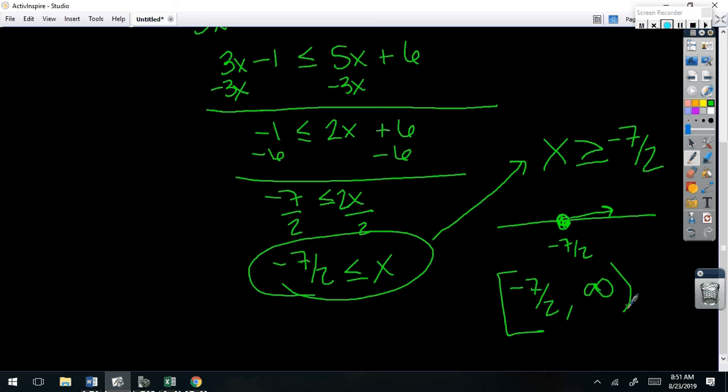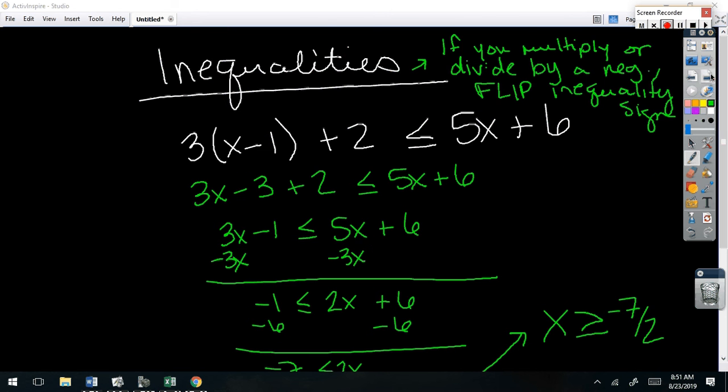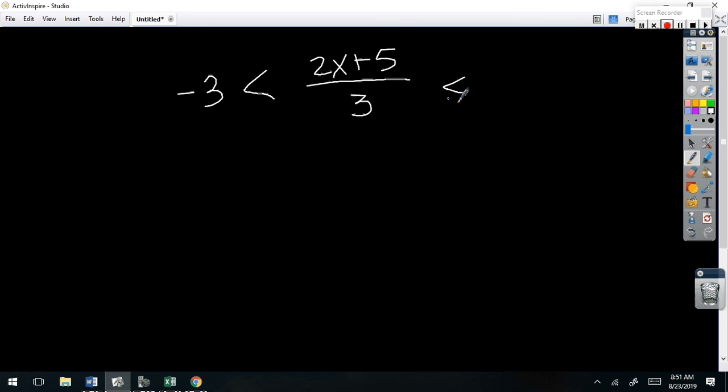Seen all the kinds of inequalities that you need to see. Very last example, I promise, I know I keep saying that's it. What if you see something that looks like, we've done a lot of them that are already solved that look like this? But what if it's a compound inequality like that? Do you know how to solve that? Still getting x by itself. Look at the middle. What do I do to get x alone?